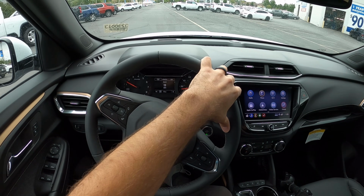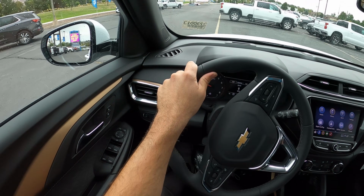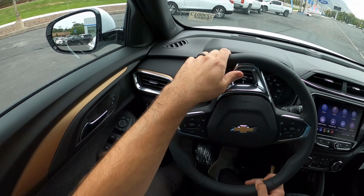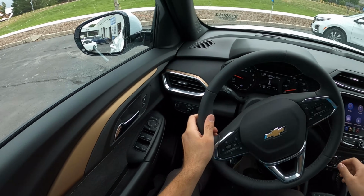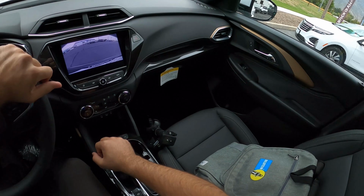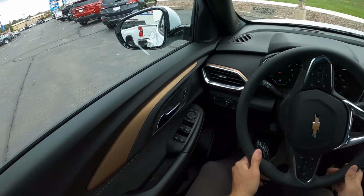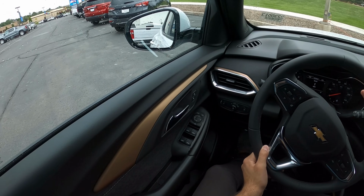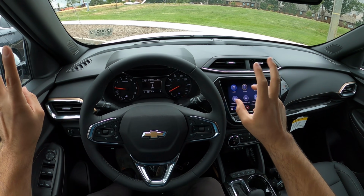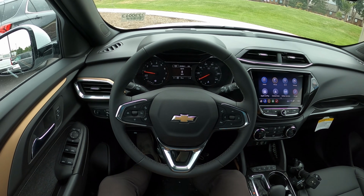One thing I will say is they market the Activ as this adventure, not go anywhere, but go a lot of places type vehicle. And what I will say is, if you are actually going to take this off-roading, I'd recommend putting slightly more aggressive tires on it than what this has from the factory. These aren't horrible, but they'll do some stuff, but if you get enough mud or snow, and these sport terrain tires, whatever Chevy calls them, you're going to want a little bit more.